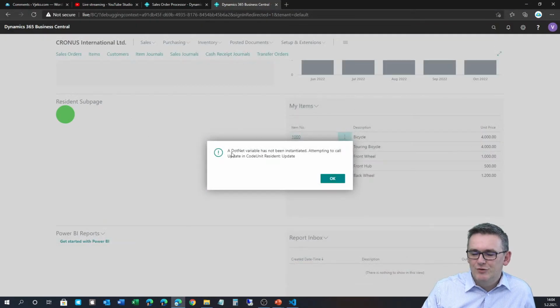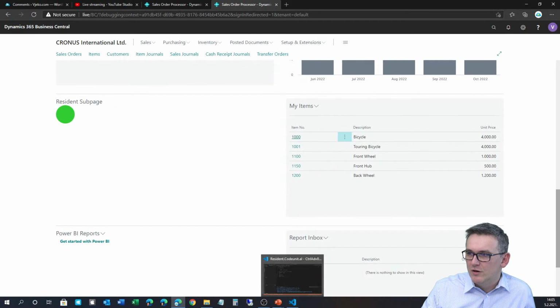So you can see that it tells you that a .NET variable has not been instantiated. In the background, the AL runtime uses .NET to represent this. This hasn't changed. The only thing that has changed is the way you develop controller-dins. So you do not develop them using .NET anymore, but behind the scenes, they are actually still using .NET. You don't need to be worried about that. This is not going to make the controller-din not run in Business Central, Microsoft SaaS. It doesn't matter. It is just how the variable is represented. So as you can see, we cannot call it anymore because it's not a single instance anymore.